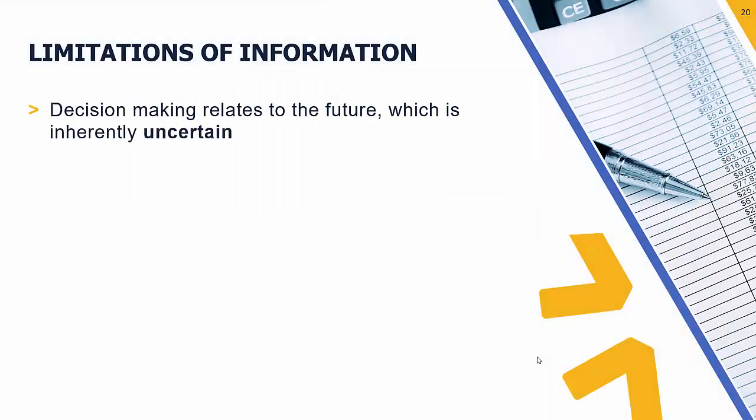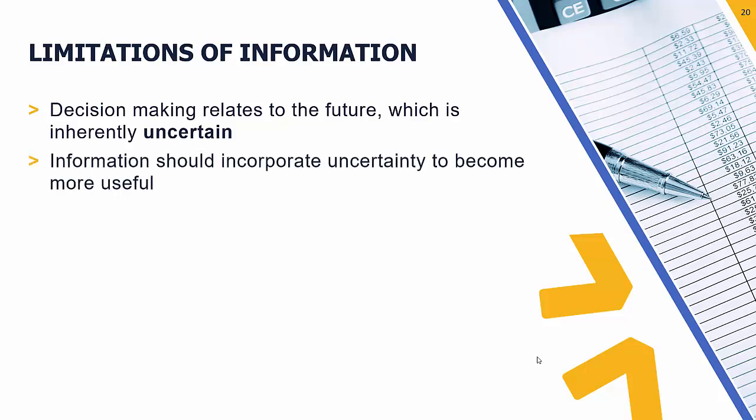However, the vast majority of organisations, businesses if you like, exist in pretty volatile environments. So if we're providing information for planning purposes or decision purposes, whatever it may be, there is always going to be some uncertainty. As management accountants, we don't have crystal balls to know exactly what's going to happen and when it's going to happen. So there'll always be uncertainty surrounding plans, decisions, and so on and so forth. Now, we've got to make sure that the information we provide in some way recognises, or incorporates, uncertainty into that.